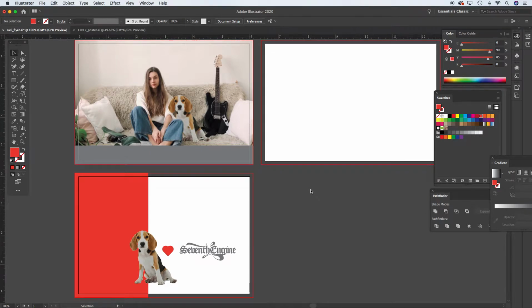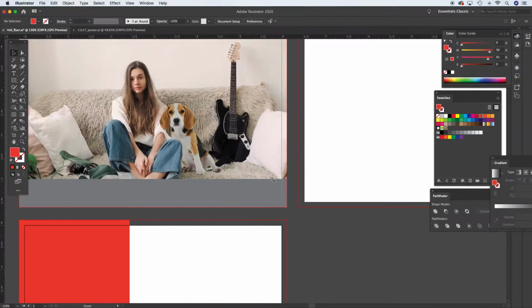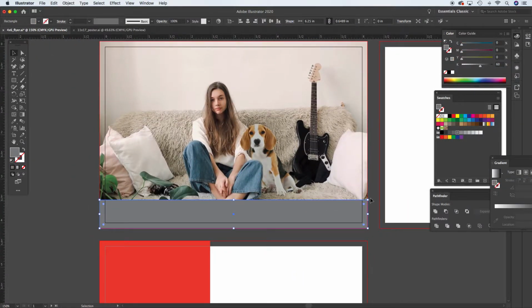So as we saw with InDesign, working with color in Illustrator is pretty much the same. Things are sometimes located in different places in the interface, but for the most part, it's very similar. Now, when you're working with color in design, you want to, of course, keep in mind that color helps with unity.